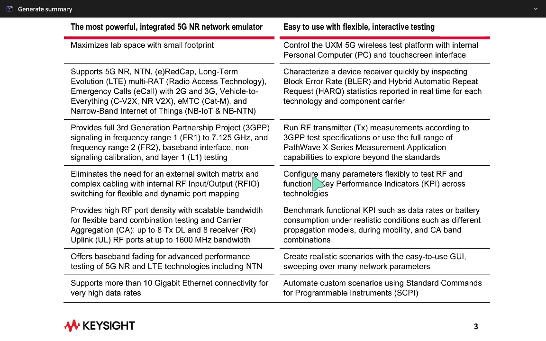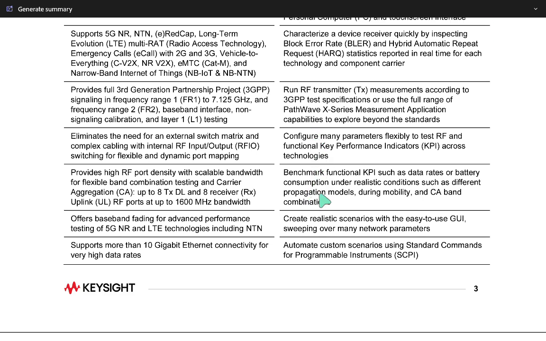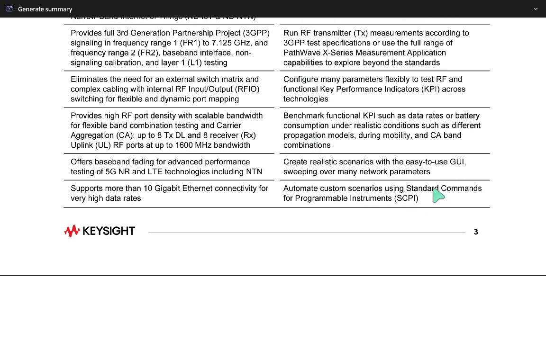So create realistic scenarios with the easy-to-use GUI, sweeping over many network parameters. Automate custom scenarios using standard commands for programmable instruments (SCPI).